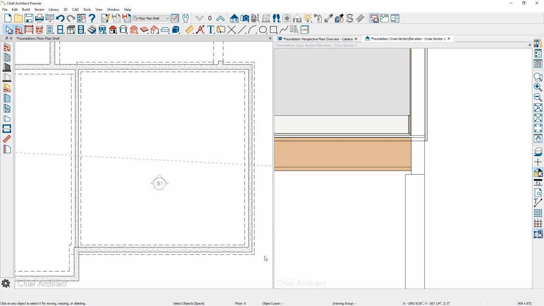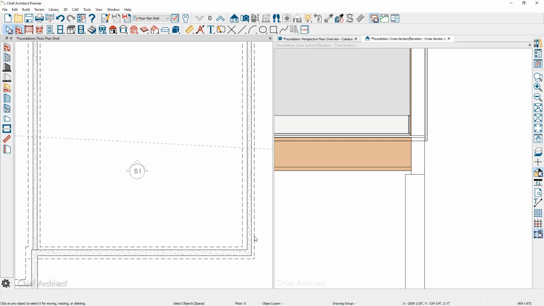Before I draw the interior furred walls, I want to make sure that I can see the entire stem wall. If you take a look in this area right here, you only see a 6-inch stem wall as compared to an 8-inch stem wall. The two side stem walls are a pony wall with the ledger. The view for pony walls can be controlled through the Save Plan view. My current Save Plan view is using the floor plan shell that is hiding the lower part of that stem wall. Let me switch my plan view to the foundation, and a little later in the video I'm going to go through the steps of creating a Save Plan view.